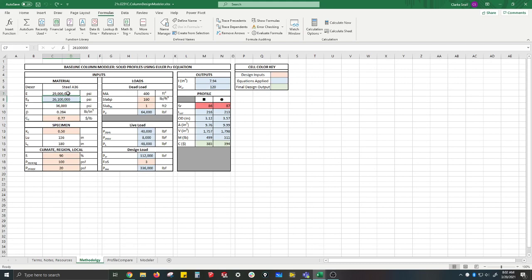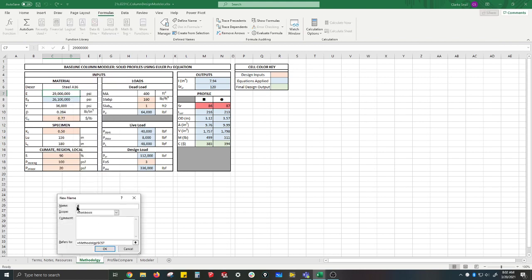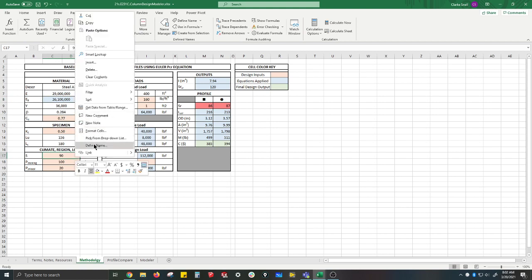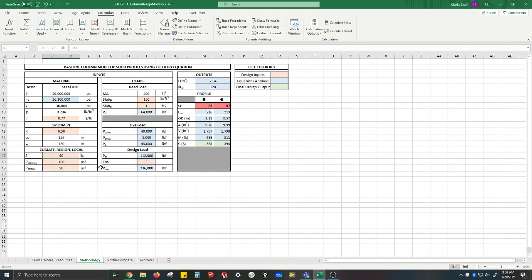First of all, you don't have any of your cells named, and you want to name them. I'll show you. Formulas, Name Manager: there are no names here. If I go to this cell, right-click on it and say Define Name, I can name it E. I want this just on the methodology page. Say OK. Now I delete your equation. I also want to name this cell S. You can stop the video and do each of these things individually. So I've named this S.